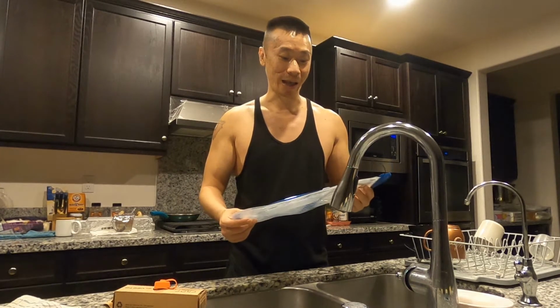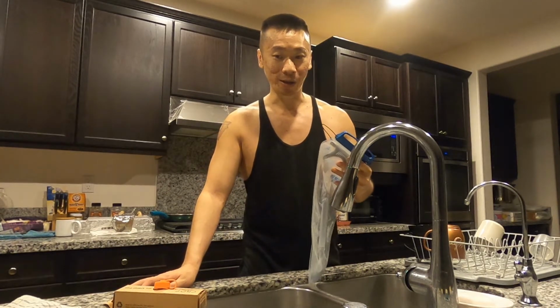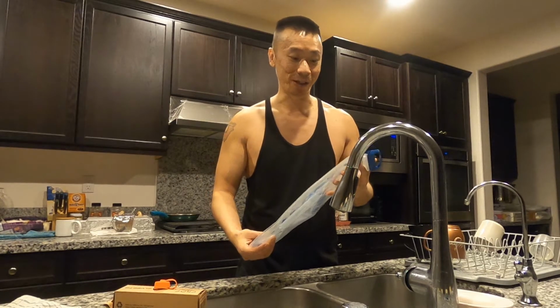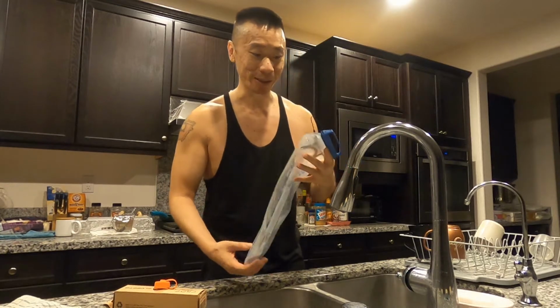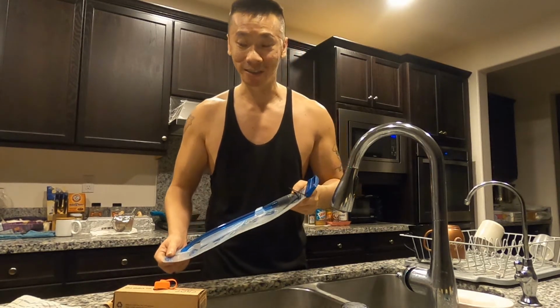The only reason for that is because this thing to me is overpriced. I would rather have bought a Camelback if I had known that I'd have to buy extra things for it, like for example that little cap, so that dirt doesn't fly into the part where you put in your mouth. Just to buy that is an extra $6. Little things like that, they milk you for it. So if I have to buy another hydration bag, I would definitely get a Camelback or one of those Source hydration bladders. But this does work very well, and I'm very happy with it. I'm just not happy with the way they market and sell everything, because I think it is overpriced.